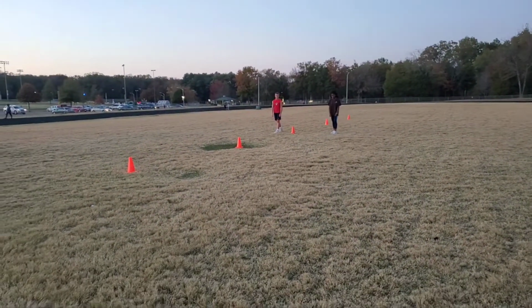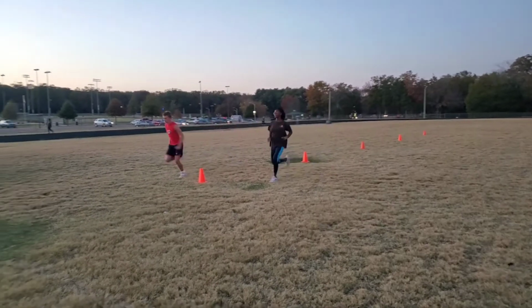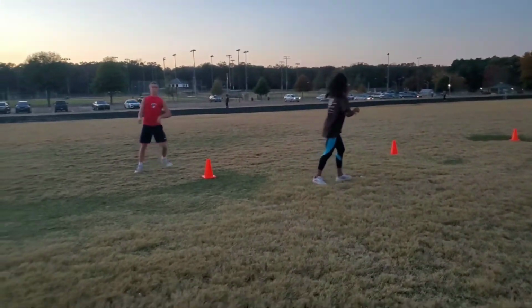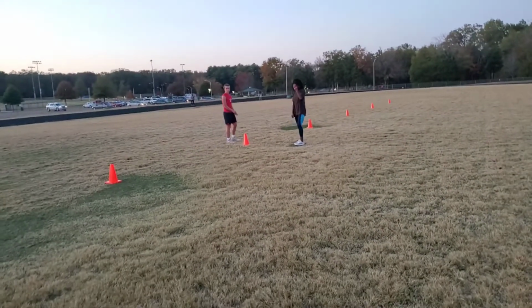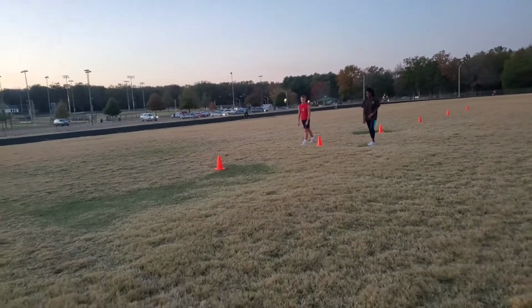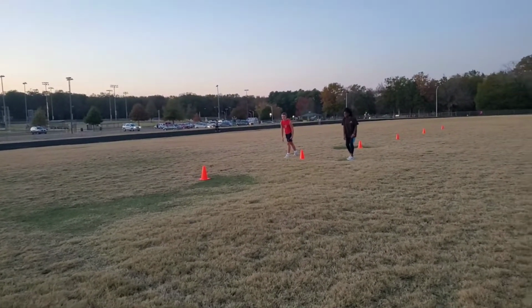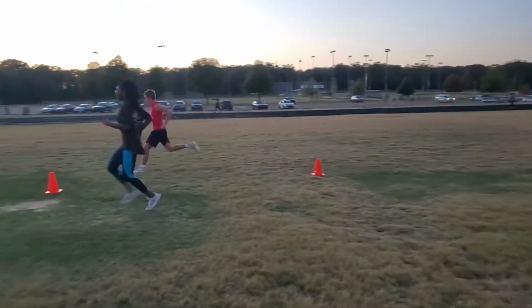All right. Push your shoulders through it. Good. Make sure your shoulders come through that cone. Your shoulders, then your hips. Shoulders, then your hips. Don't shorten yourself. Don't go 9 yards. Push it all the way through.